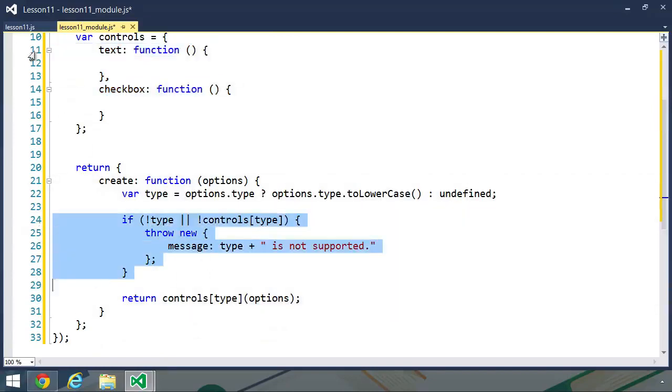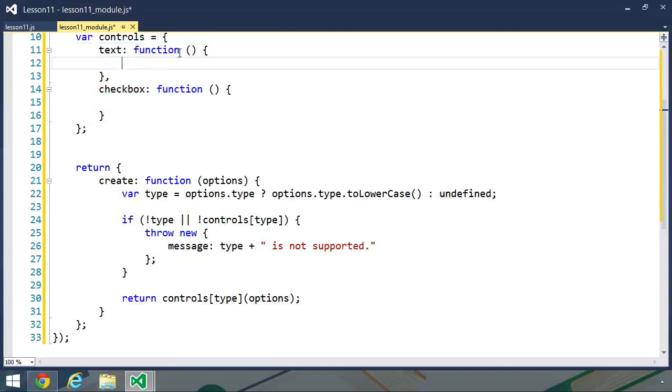So these methods are going to be pretty clean. Let's first focus on the text method. We need the options parameter, and let's create our element. So var el equals createInput, and this needs to be a text element, but we'll just do options.type. Although since this is the method for creating text input elements, we can just pass text.